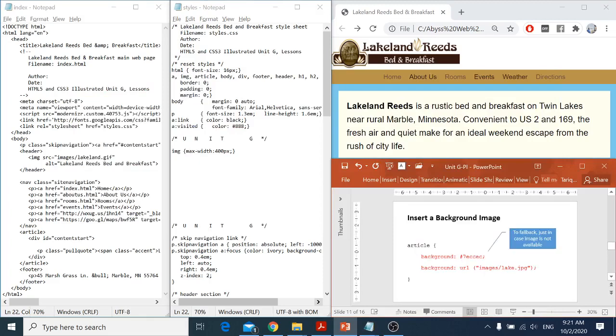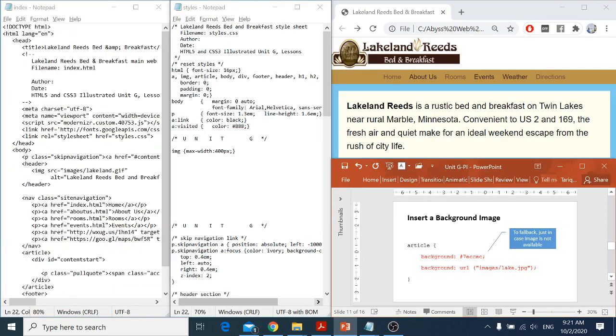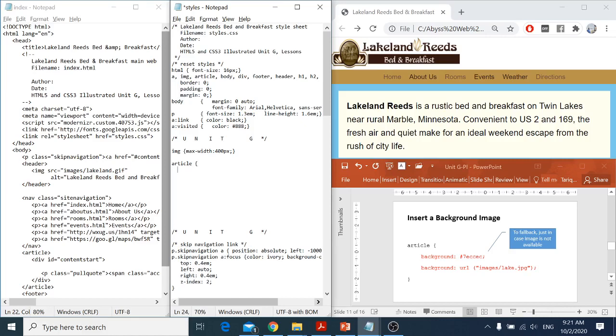Now let's set the background of the picture. For example, I have an article, and in the article I want a background image. So I'll say url, then specify the brackets and quotation, and at the end I have to put a semicolon and close it as well.